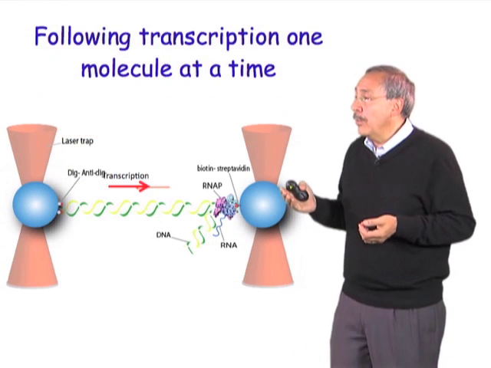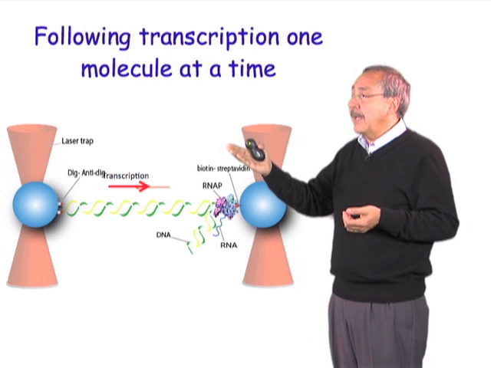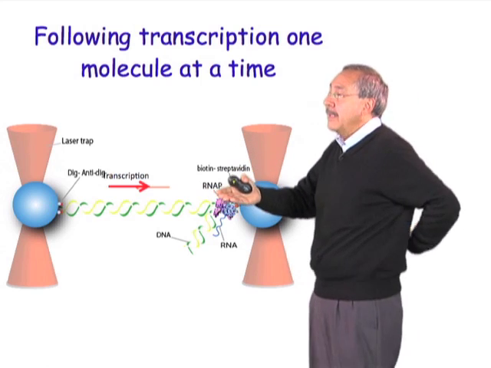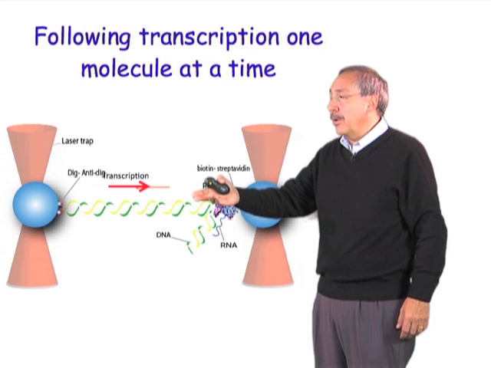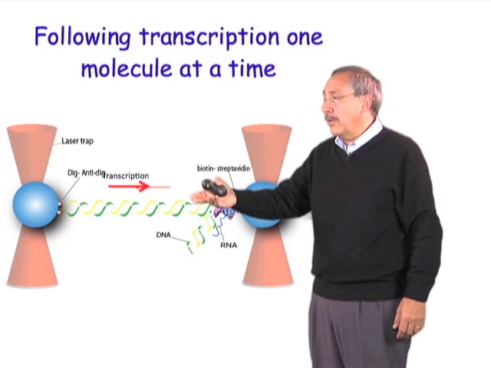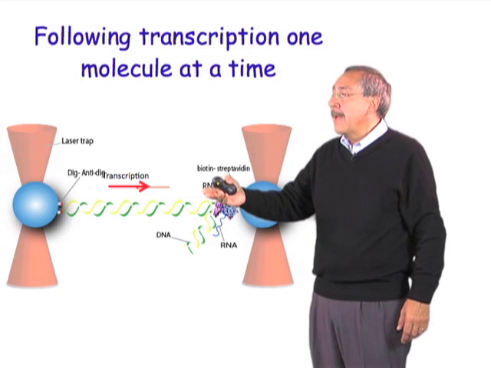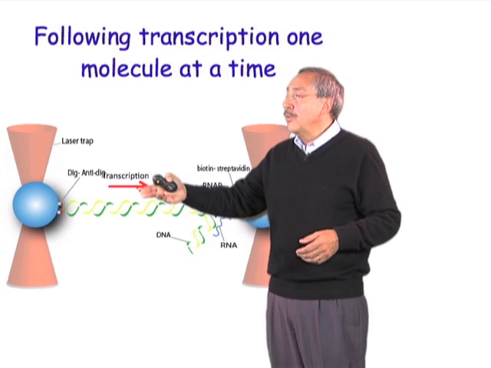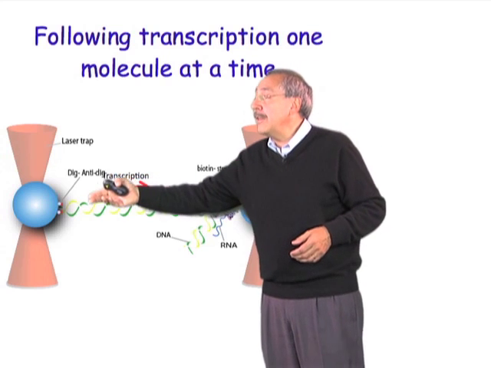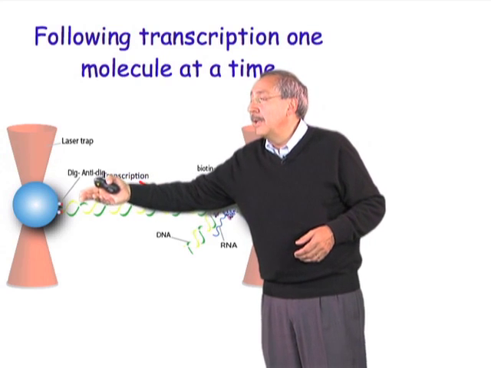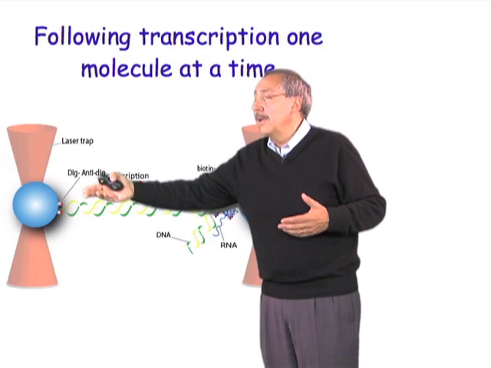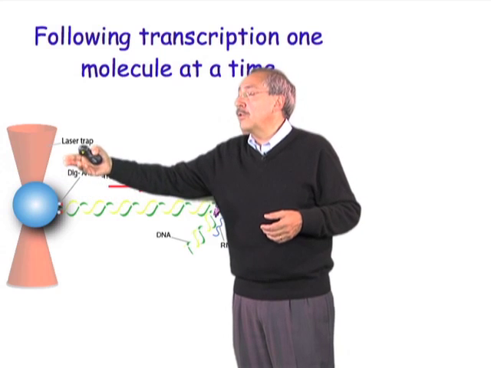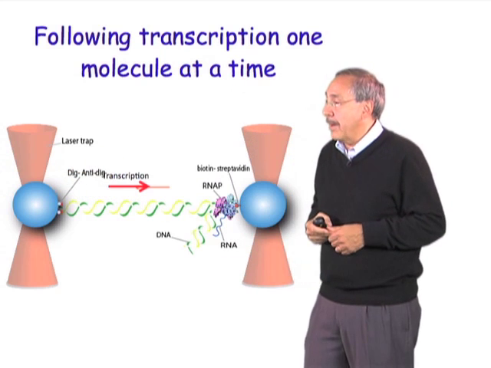In this case, we will use two optical traps, as indicated here, one trapping one bead that has attached by the back a single molecule of RNA polymerase. This is the eukaryotic RNA polymerase Pol2, and that molecule is bound already to its promoter, and so you have the rest of the DNA, and the other end of the DNA is attached by a biotin or a digoxigenin or some other chemical moiety to a bead, which is also kept in a second trap.